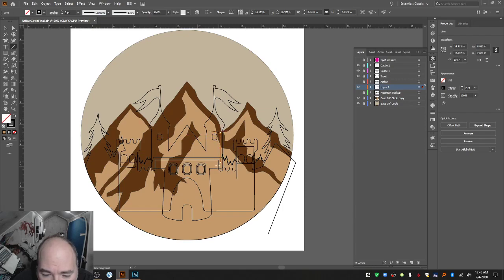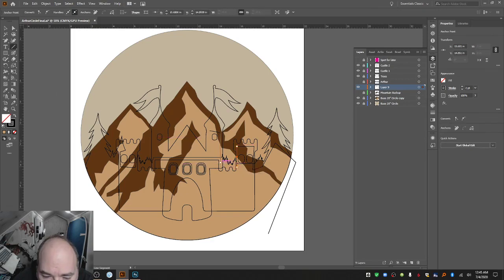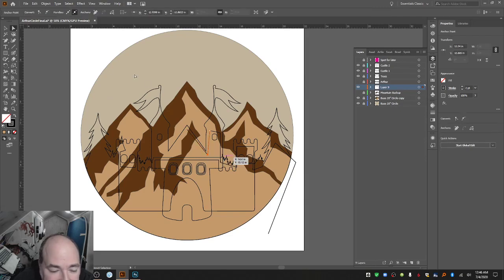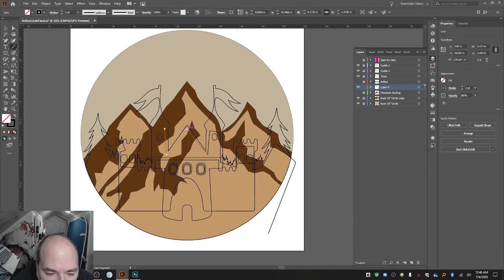And actually, I don't even need the mountain back here. I even raised that up too much. So let's come over here and bring this up a little bit higher. Here to there. I just like playing connect the dots. And what I'm doing is I'm creating a shape that basically obscures everything that I don't need to see because the mountain isn't going to be there. So all those details that we're putting into the mountain would be just a complete and utter waste. And of course, I'm using the direct selection tool to move the anchor points together. And if you're worried about how sloppy or not sloppy I am, don't, because what I'm about to do in a minute is going to resolve itself fairly quickly.